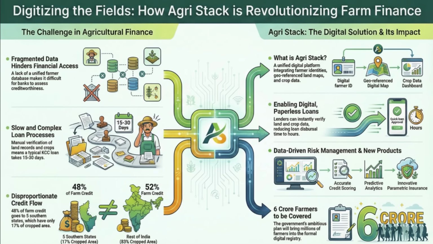Blockchain. Definitely seeing applications there too. Blockchain is interesting for ensuring real-time processing, creating immutable records, things like secure land titles, and bringing transparency to supply chains. Like tracking produce from farm to table? Potentially, yes. Or look at Whirl, an agri-fintech. They're offering instant loans against tokenized warehouse receipts. So a farmer stores their grain, gets a digital token representing that grain on a blockchain, and can get a loan against that token almost instantly. Wow, turning physical crops into digital bankable assets.